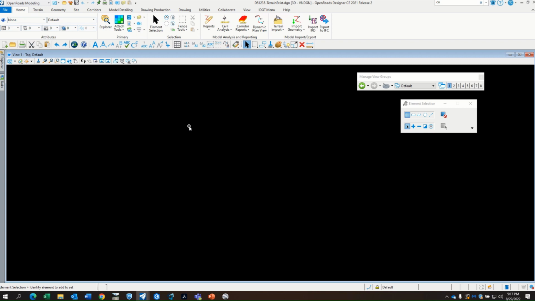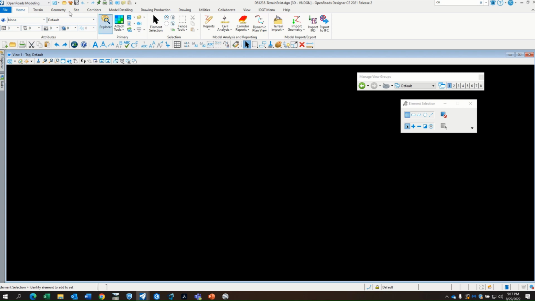More than likely, though, you are probably taking a TIN file and creating a separate terrain file. So in this case, we are going to create an existing terrain file from Geopack, and it's going to be a standalone terrain. There's no topo in it. It's just a standalone terrain, which is perfectly fine.